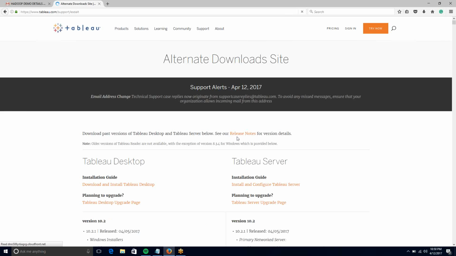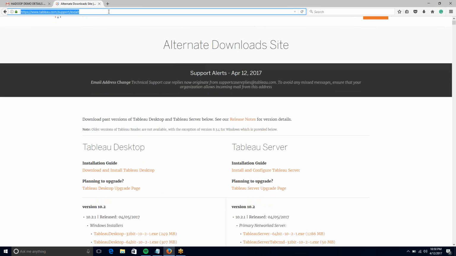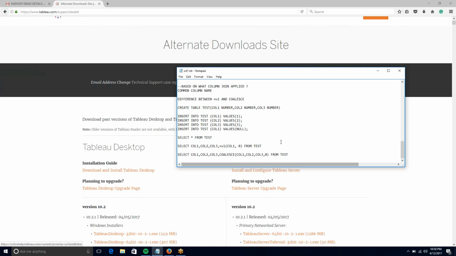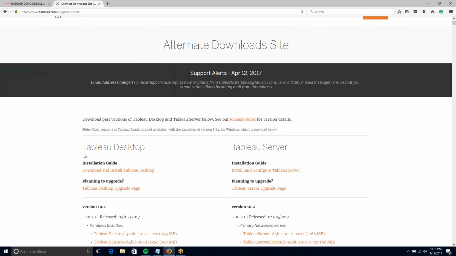Right. This is the page from where you can download your desktop software or server software. Anything you can download from this page. Now, under the desktop, we have your first version. What is the first version? We have 10.2.